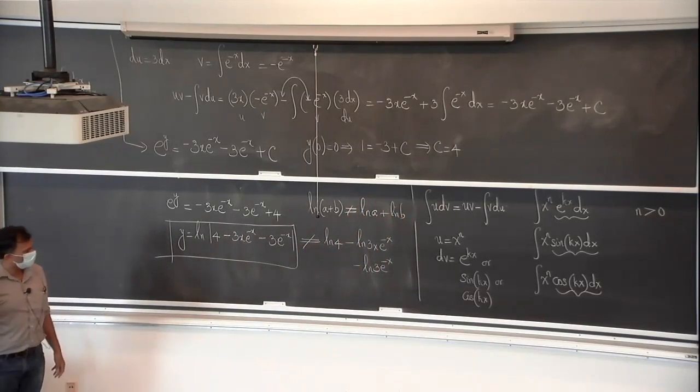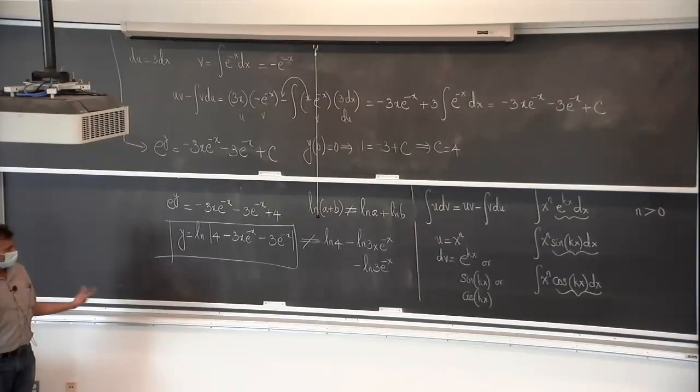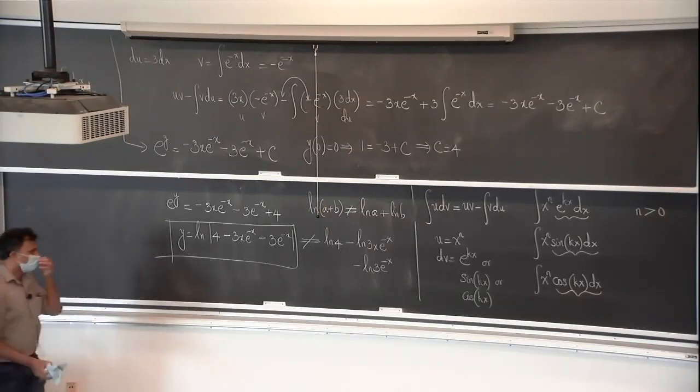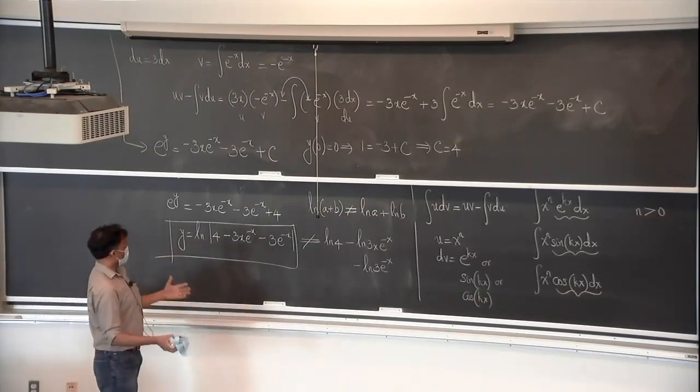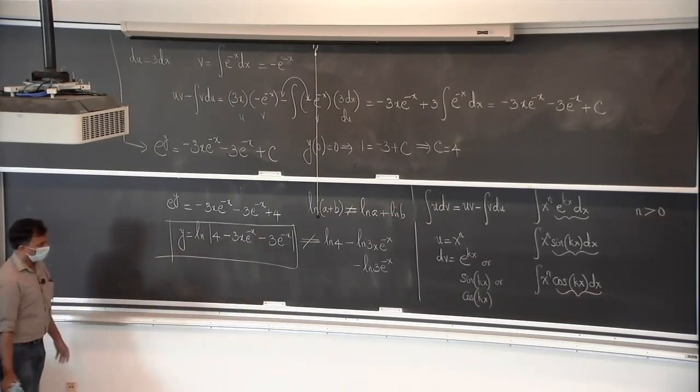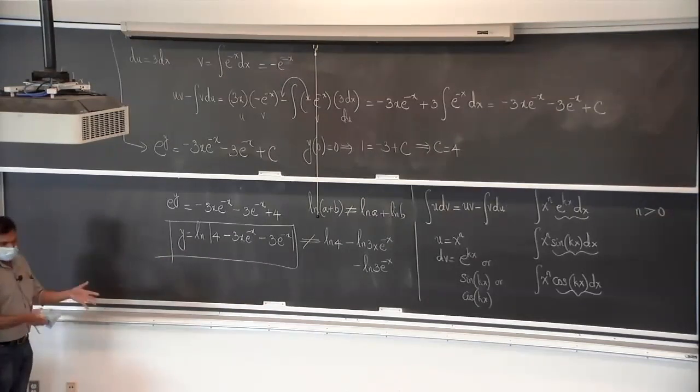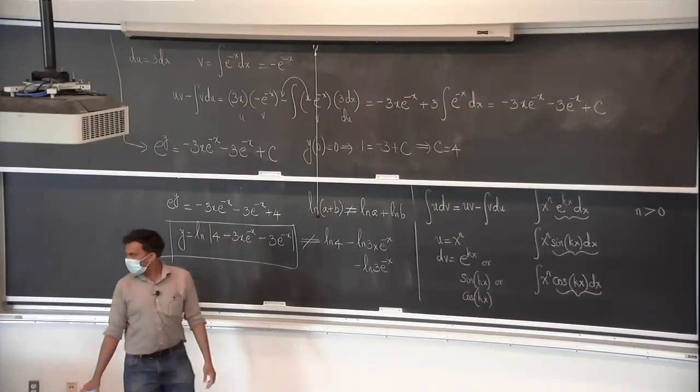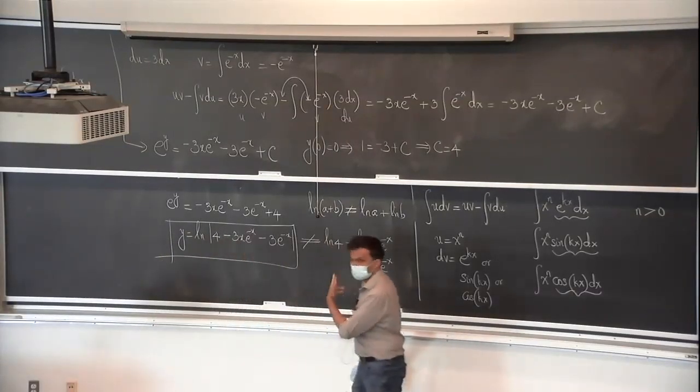Usually the question would specify whether it's an explicit or implicit solution. If nothing is mentioned in the question, it's implied that explicit is expected. So always play it safe by writing the explicit solution. If it is something that you cannot solve, then usually I put in the question, do it implicitly, and that should be clear. All right, any questions about this one?